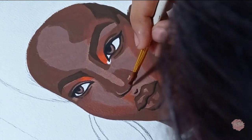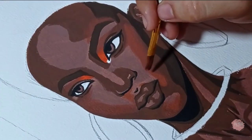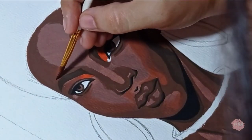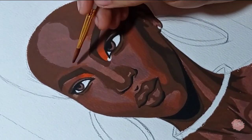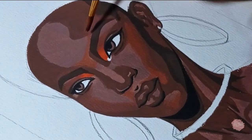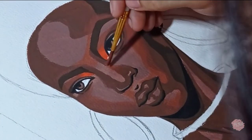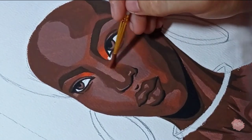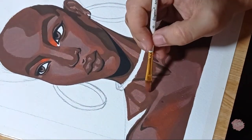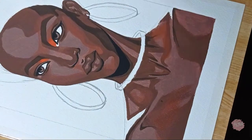So right now I'm just putting this color on the parts of the face where I want the colors to look kind of blended. Let me just fast forward these parts where I'm putting these blending colors. It's just the same technique. So I'm just gonna fast forward this a bit.